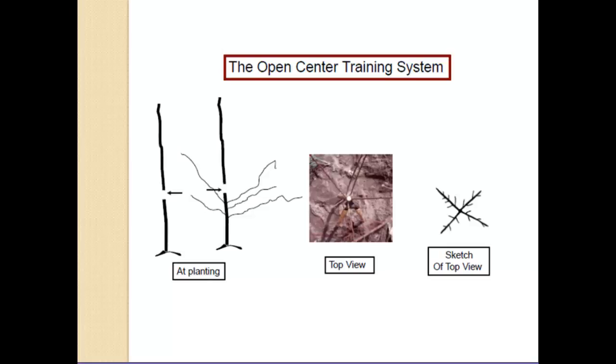So this is just some pictures of at planting. You see that initial cut on the far left, and then the resulting branches that form around that cut are slightly below. And this is where you're going to select those 3 to 4 that you want to be your scaffold branches. So these are just pictures from the top view and then a drawing of what you're looking at if you stand over the top of the tree and look down.